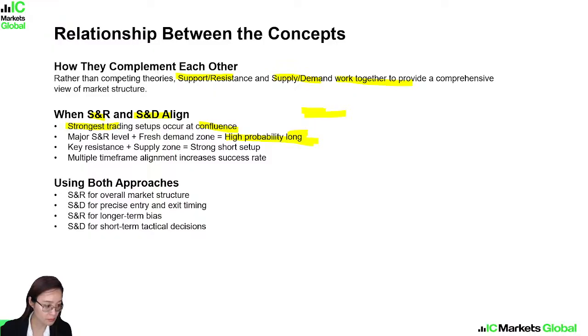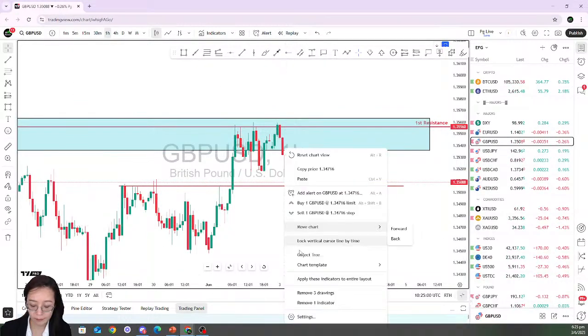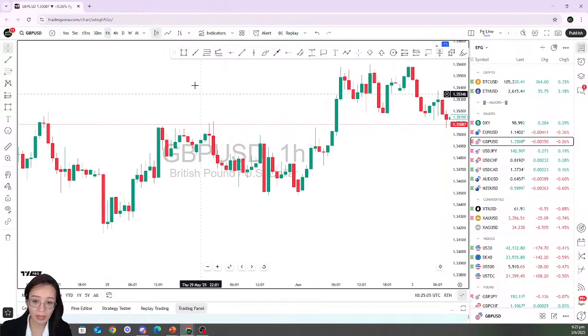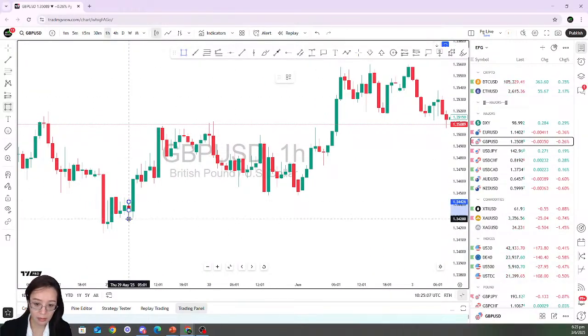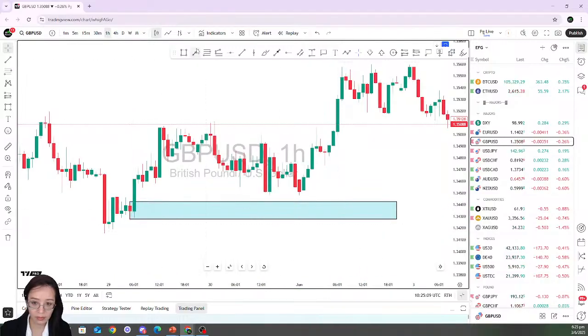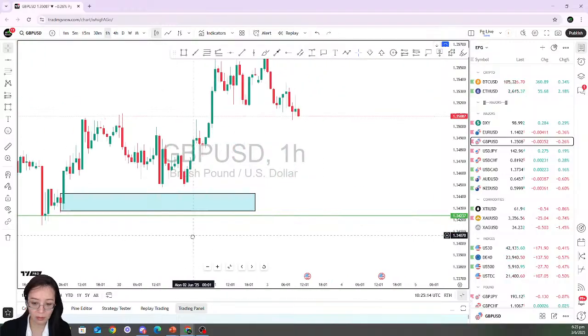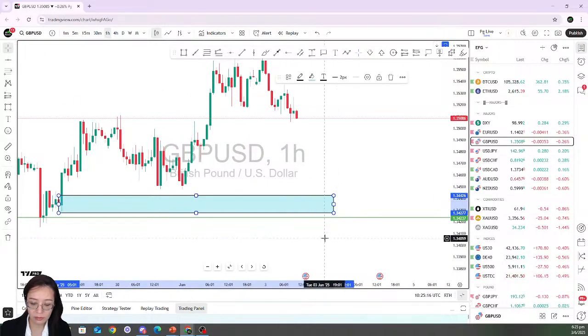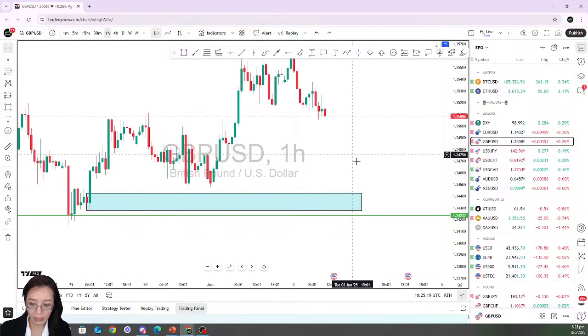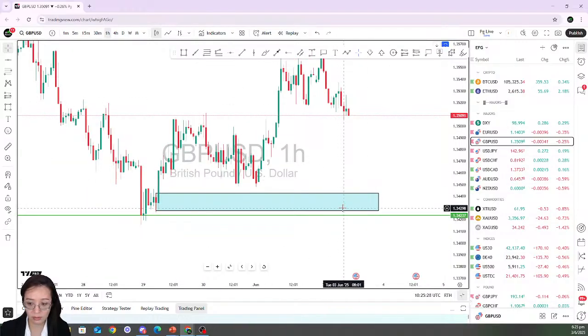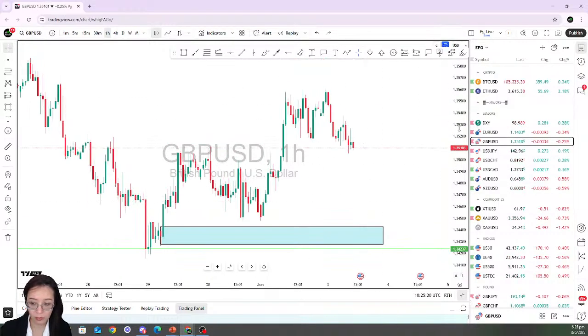Here, where is it? You want to see that this is going to be my demand, and this one I will identify as the support level, a multi swing low. Whenever price comes to the zone, you need to wait for it. Sometimes it might come to the support, or sometimes only to a demand like right here. So you just highlight the zone, wait for price to come in, see the rejection, and then you buy.